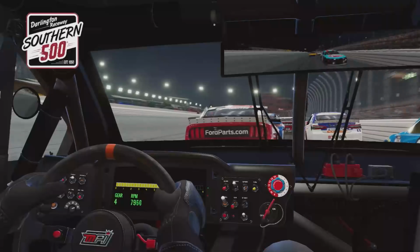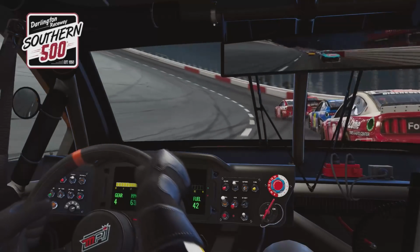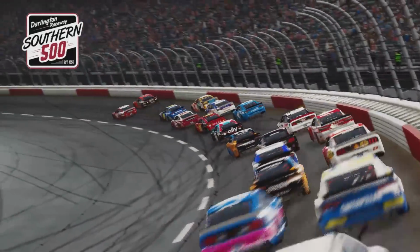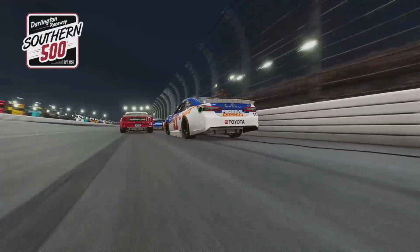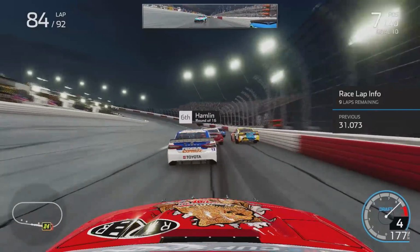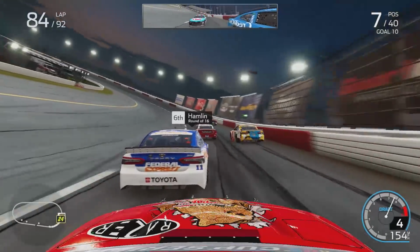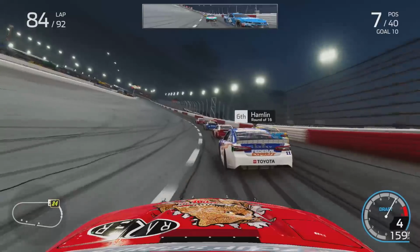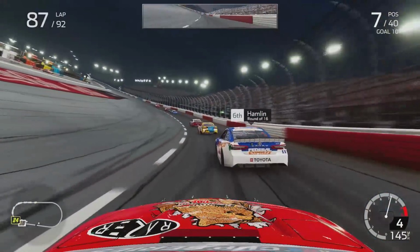So Matt DiBenedetto trying to find himself in victory lane here tonight. He's had a fast car this whole race, and now into turn 3, he's going to go up the inside of Martin Truex Jr. for the lead as we exit turn 4. Elliott up there in P3, Kyle Busch 4th. Cindric trying to move up into P4 now as you see Hamlin there in P6, and we are going to move through into P7 as we go down into turn 1. We will be able to complete a pass here on the 42 of Ross Chastain. A little bit of contact actually with the 42 of Chastain, but DiBenedetto clears Martin Truex Jr. for the lead with less than 10 laps to go, and we really wouldn't have anything after this point.